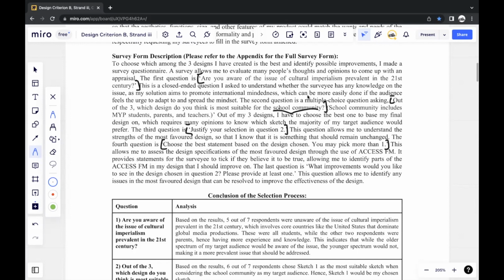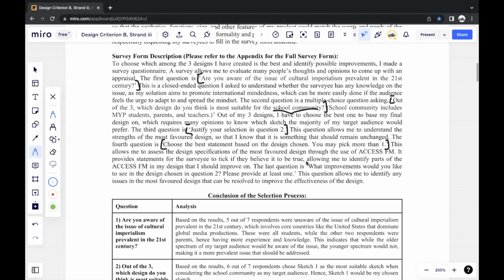It was basically options like statements of my product, like for instance, the aesthetics are this, the cost is this, the materials used are appropriate, stuff like that, that viewed my product in a positive light. So the respondents could choose whichever was appropriate to what they believe. I wrote these in terms of what design specifications I wanted my product to have. So this is how I fulfilled that strand.